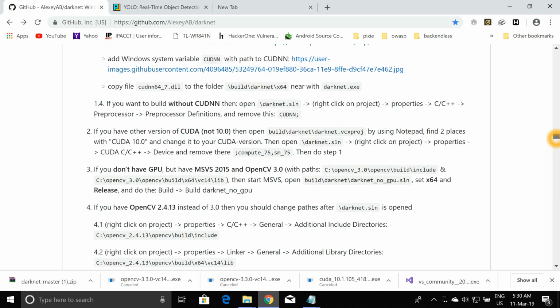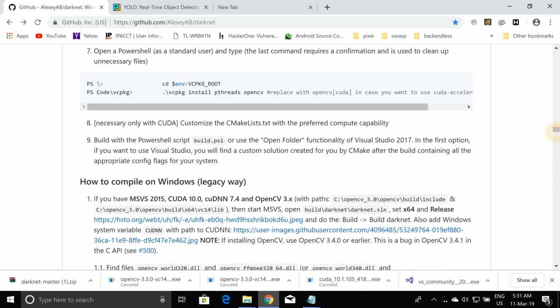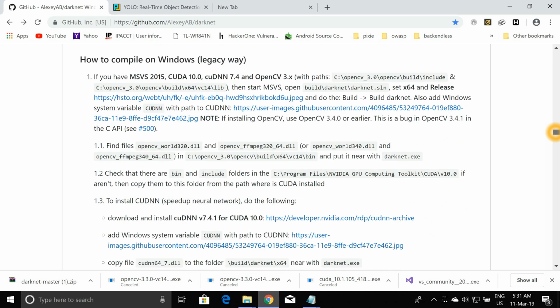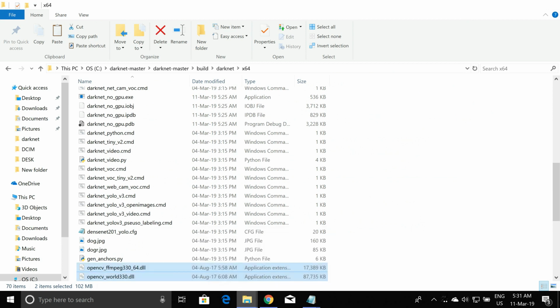But for us, the job is done. We have installed Cuda, CUDNN and OpenCV. So now we can go and run the commands using the darknet.exe files that we created, and darknet_no_GPU.